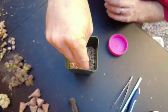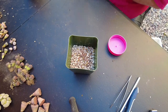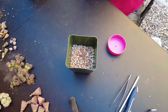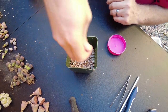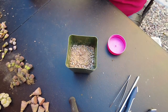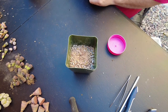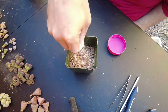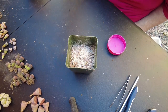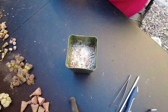All right, so we got our two-thirds full, and then I'm going to take my Osmocote. And like I said, a few grains. Try to get it around. Then I use a little garden lime. And this is for a little pH adjustment. You don't need a super acidic environment for these guys. So a little garden lime. And then for a little root development, a little magic fairy dusting of bone meal. Oh, some bone meal. Wonderful. Quite lovely.